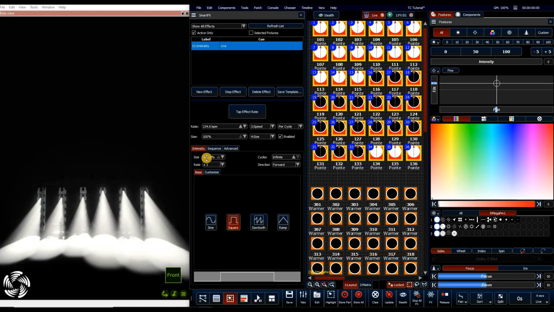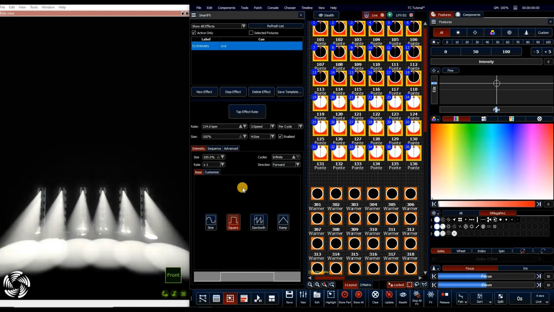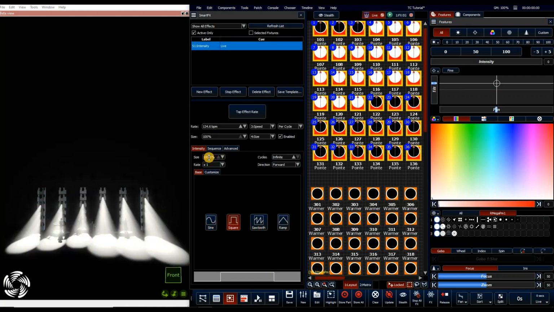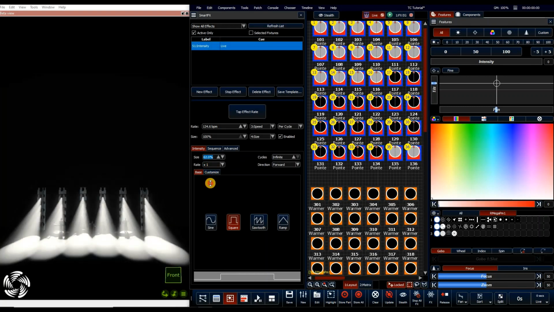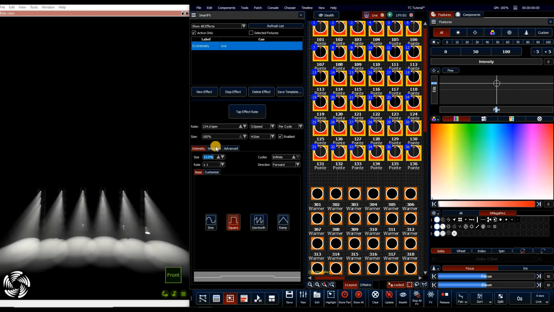And now we get to the fun bit of the effects panel, and this is where we start to really build and shape our effects. So under here we have size, and this is size of the waveform, and this can be used in conjunction with the overall size.